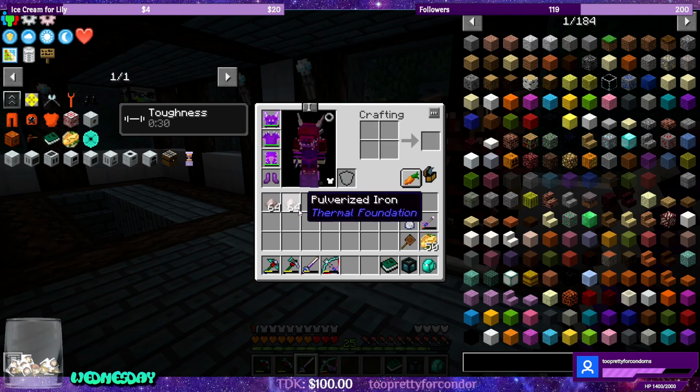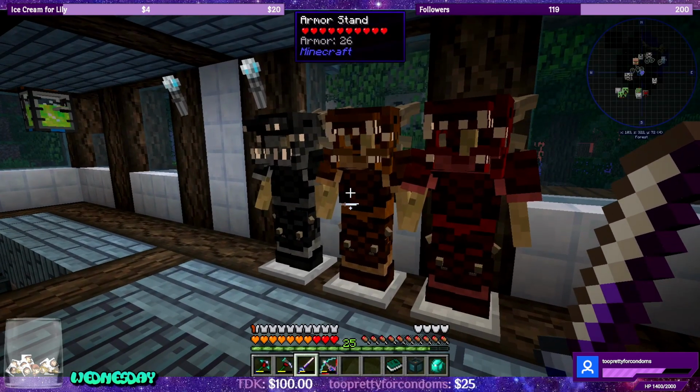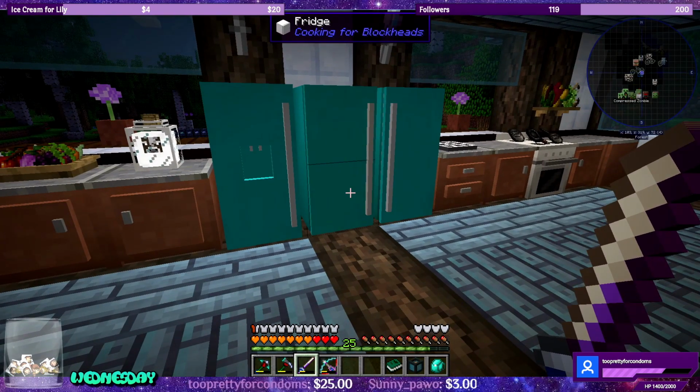I went ahead and ore doubled 1 stack of iron. Here are the 3 different color armor sets that we have collected so far. And I am extremely happy to show this. We can dye the fridges. And I did this completely by accident.